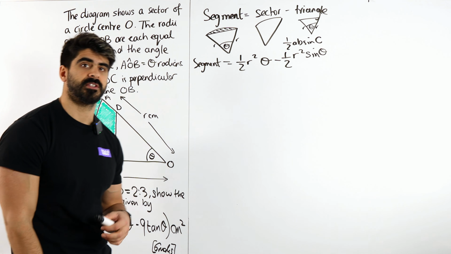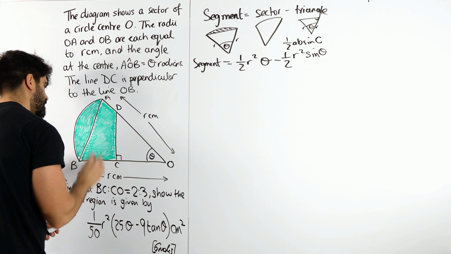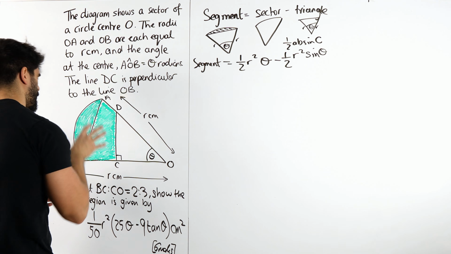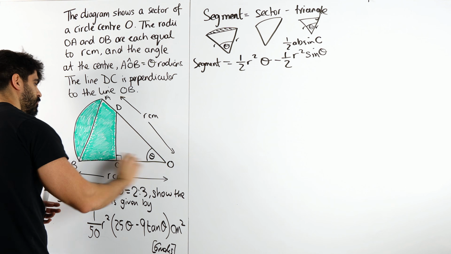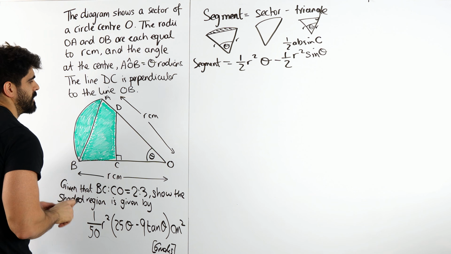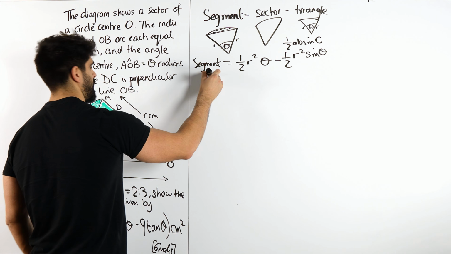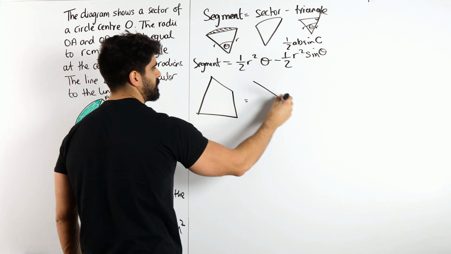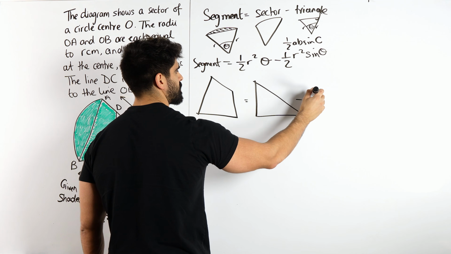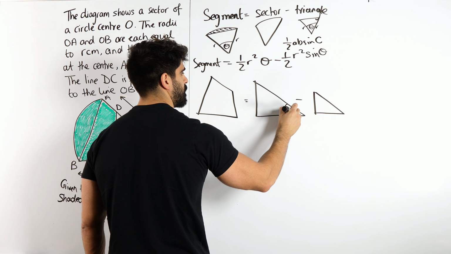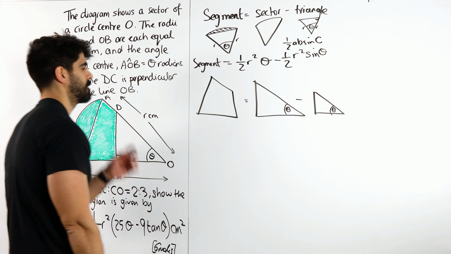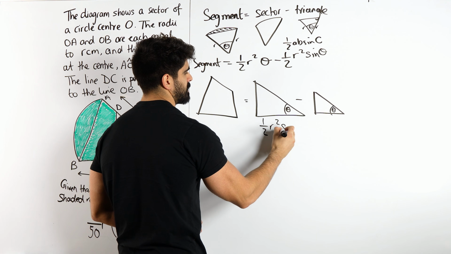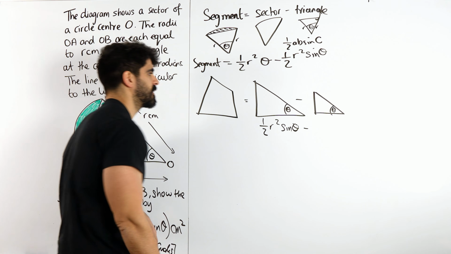So the main part of this question, guys, is don't focus too much on that shaded area and splitting it up into shapes. Specifically, think about the overall shapes, the bigger shapes that you could subtract. So this weird area, which looks like this, is just going to be my big triangle minus the smaller one. Both of them have angle theta. So the big triangle is a half R squared sine theta, minus, we need to figure out that one.